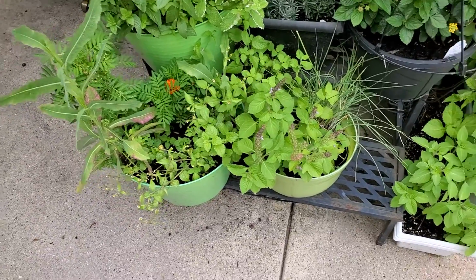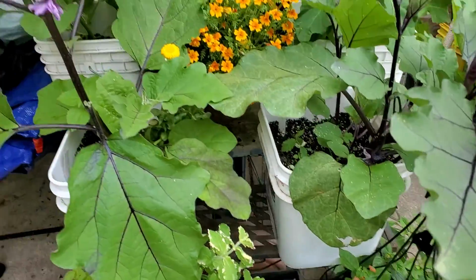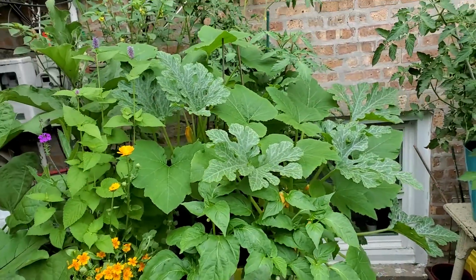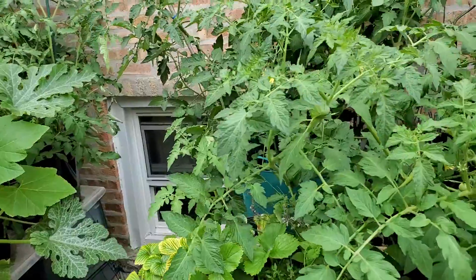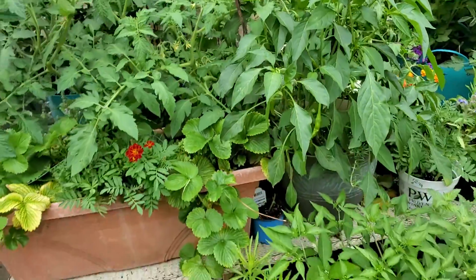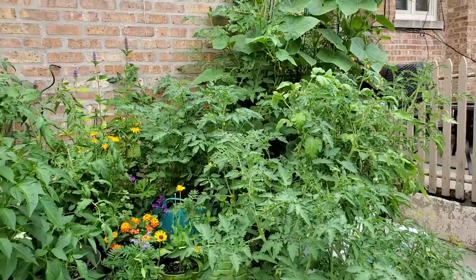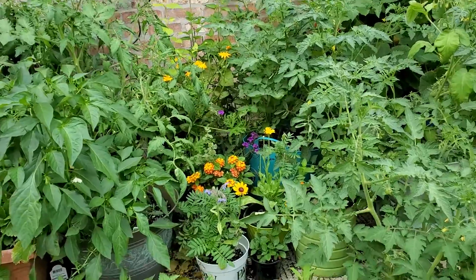But I'll just show you the plants that I do have. I'll try to link the video I did maybe 2 or 3 weeks ago. Oh my goodness, everything was not overgrown like this, but everything is so overgrown. I just this morning, because of that rain, because none of my plants are really staked. Normally, you need to stake tomatoes and squash and cucumbers and certain beans and things like that. But I kept putting it off, and I said, okay, I'm gonna do it. Some things are staked, but they're not properly staked. But these tomatoes are so out of hand.